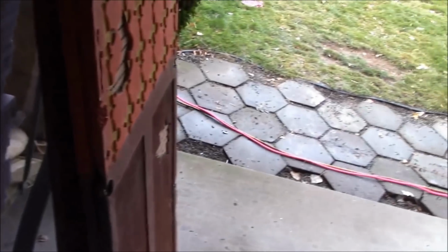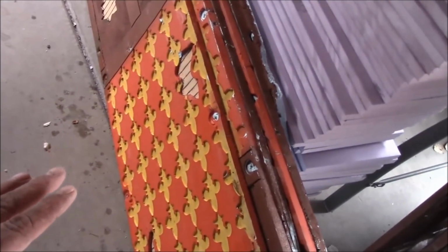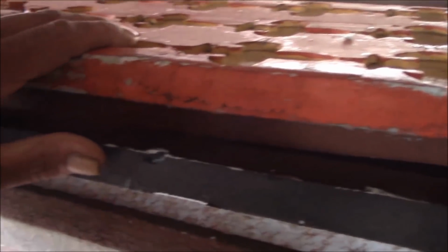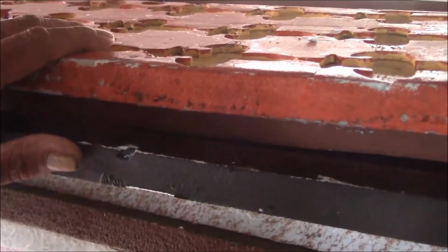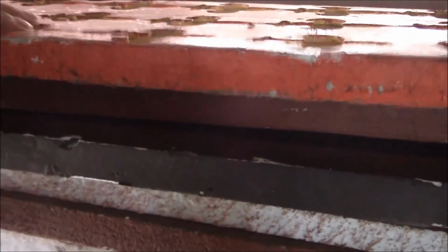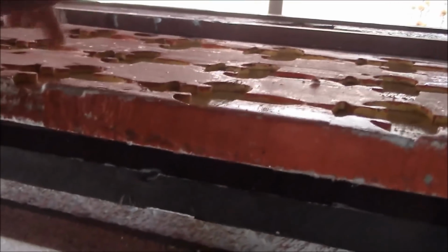And I can use those in the haunt as a filler someplace if need be. These damaged ones, depending on where the damage is on them, I can whack them down, turn them into 1-foot panels. Because I know some of these 1-foots up here have been shaved down and cut or damaged, they're not true 1-foot panels anymore. So some of these are going to go garbage. And even the ones I'm going to be getting rid of, not using as 1-foot panels anymore, I've got to use for something too.